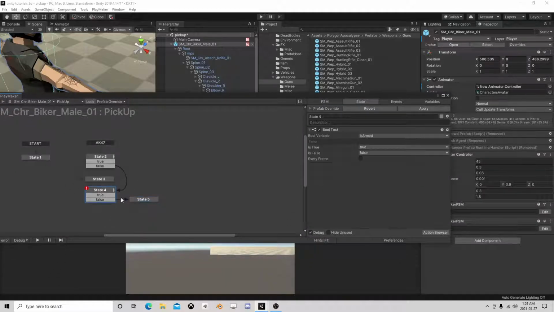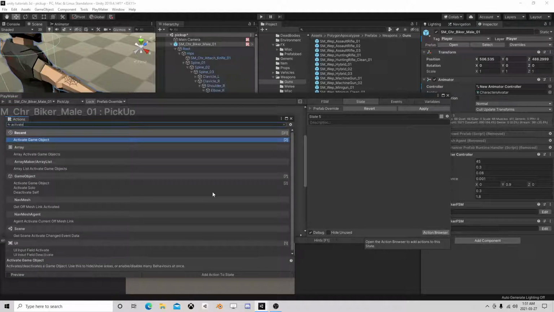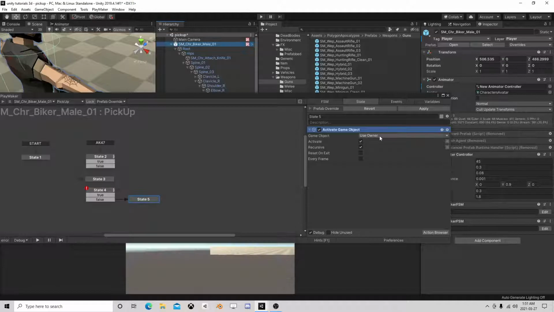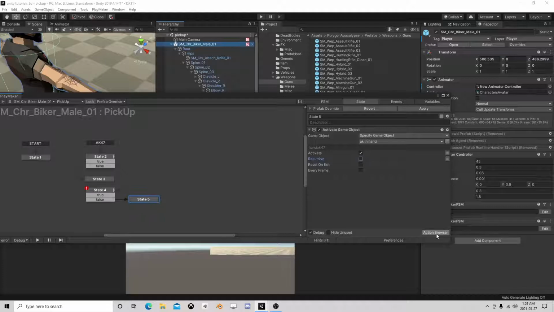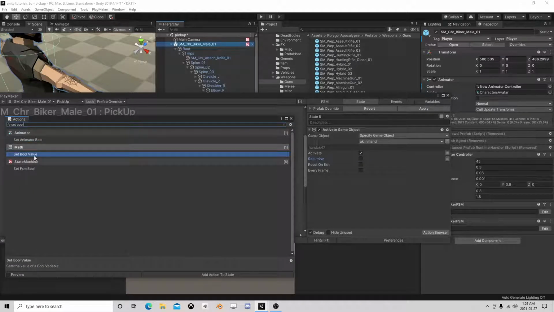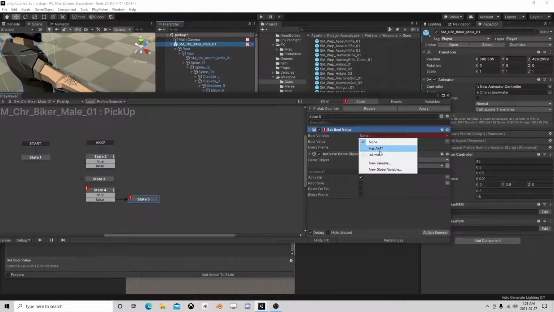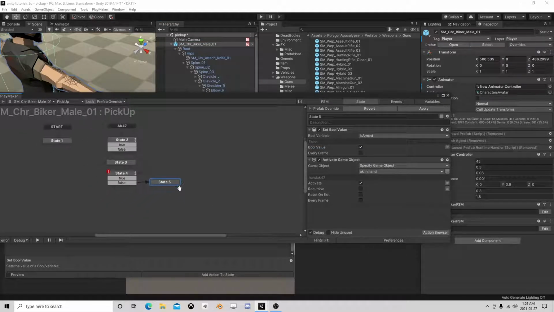So if it's false, maybe we activate the AK in hand and we set is armed to true. And then you'd also set the animator as well. I don't have anything in my animator set, but you could play the equipped animation and change your movement.